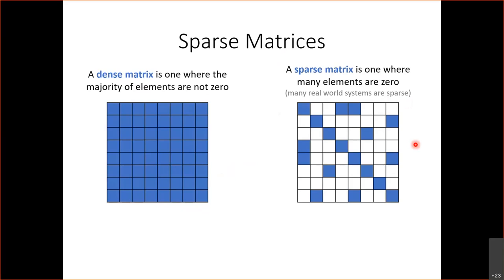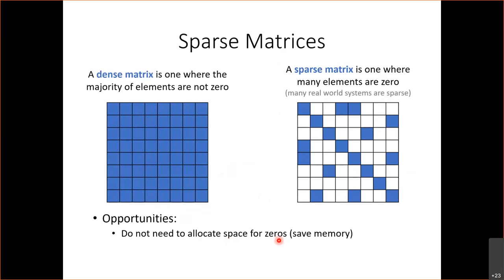And the fact that these matrices are mostly zeros means that when we do things with these matrices, like multiply them with vectors or multiply them with other matrices, we can take advantage of all these zeros to save on multiple things. So what can we save on when we take advantage of the fact that the matrix has many zeros? Well, there are several opportunities. First, we can save memory. Because if a matrix has a lot of zeros, we can save memory by compressing the matrix such that we only store the non-zero values and we don't store the zero values. So we don't need to allocate space for the zeros, and this allows us to save memory. Or even storage. If we're storing the matrix in a file, we can save storage.